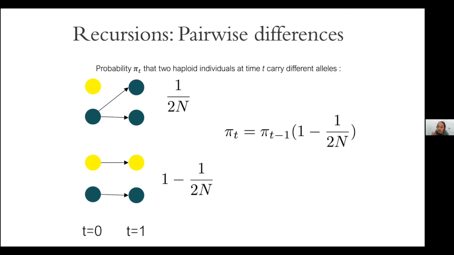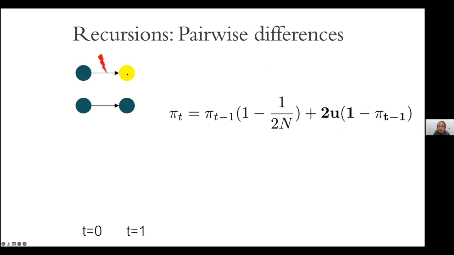So one of the classical results in population genetics happens if you say, okay, what happens now if you have mutation happening as well, right? Because I haven't accounted for the possibility that a new mutation comes in. Well, mutation just gives us another thing to try to keep track of, right? It's possible, for example, for these two individuals to carry a different allele.